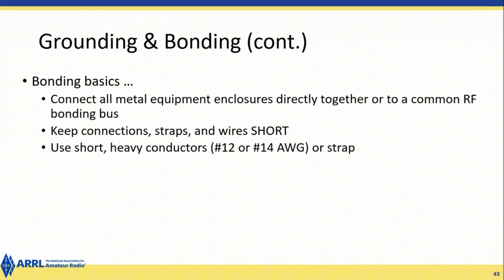Ground loops are created by a continuous current path around a series of equipment connections. The loop acts as a single conductor and picks up voltages from magnetic fields, from transformers, etc. This can result in a hum in the transmitted signal that interferes with control or data signals. If you see your station operating erratically, check for ground loops. Ground loops can be avoided by connecting all the ground conductors to an RF bonding bus like we've shown in the picture before, just one path. Try to avoid loops if you can.